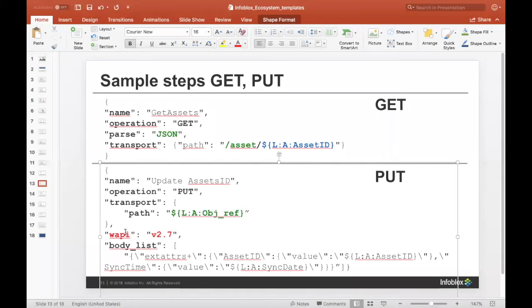And that can be pushed in through the path. And of course, when you put the information over, you need the body list, and it's put it in there. When you're pushing information over, sometimes you'll have quotes inside quotes. Just a simple / will allow you to put quotes inside of it when you're pushing information over, pulling information.